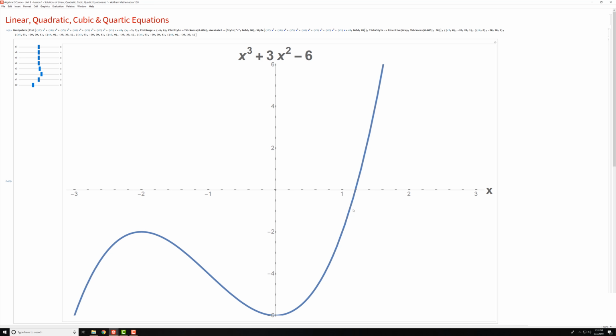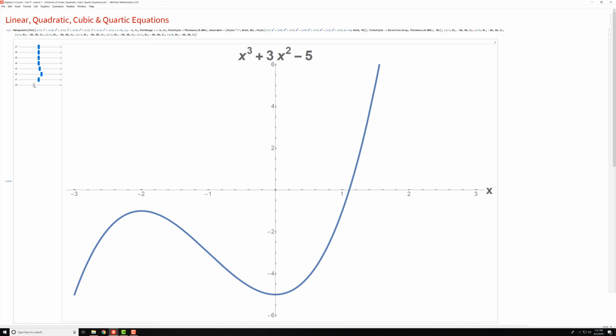But you have to remember the highest power here is a 3. We always have to have 3 roots total. So here we have one actual crossing point, and we have 2 other roots, which you could find. We're going to learn how to solve these cubics later, and you'll find out you'll have 2 complex roots for a total of 3. 2 complex roots, and then the one real root here. As I drag the function up, we still have 2 complex roots and then the one real root over here.